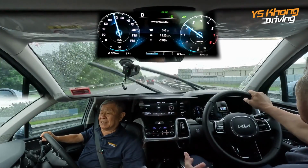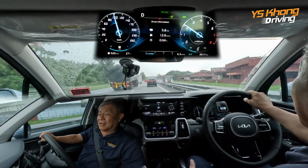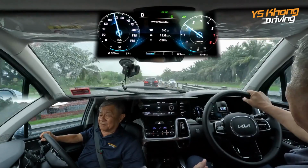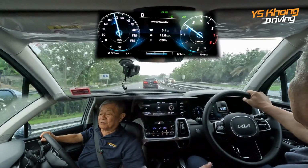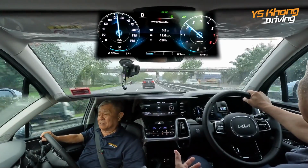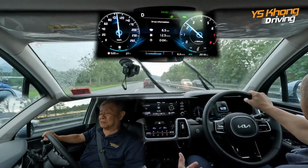Granted, of course, you realize that if you push it to 150 or 160 or more, which this vehicle can very well do, then the fuel consumption figures will go out the window, because you are really stressing the engine and pushing it, maximizing the horsepower, and that will cause detrimental fuel consumption. But that's out of topic. We will be driving at around 110 to see what type of typical consumption you can get.